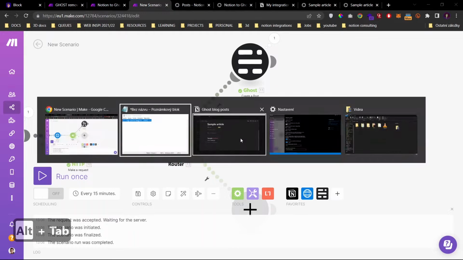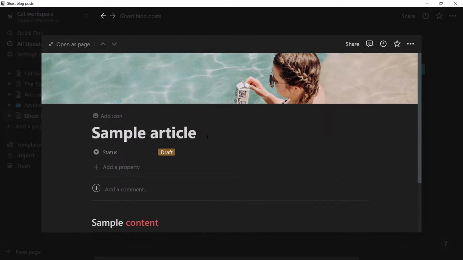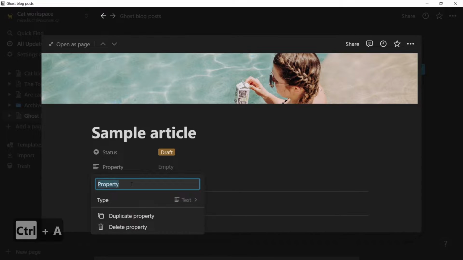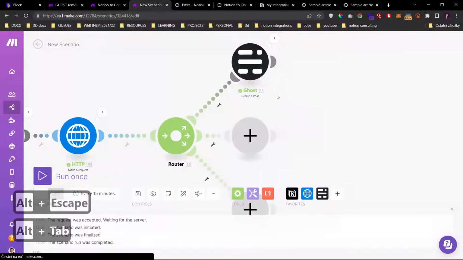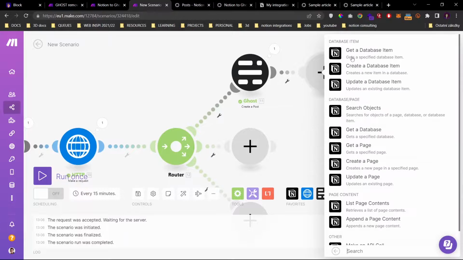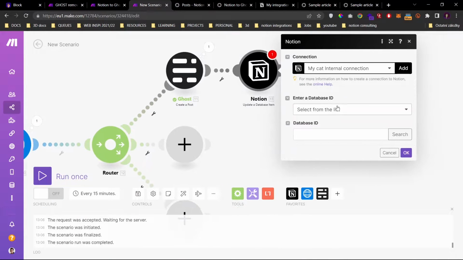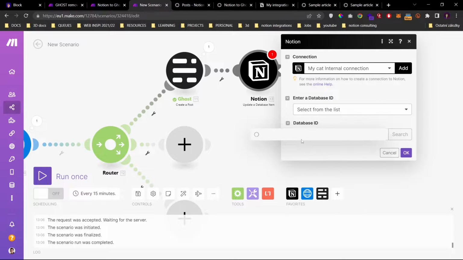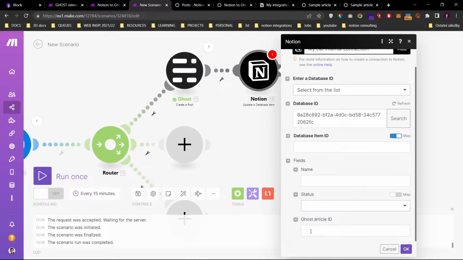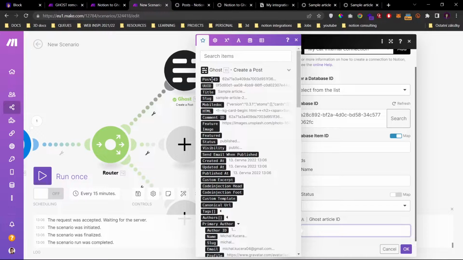Now, in order to edit an article, we will need to assign a Ghost article ID to the Notion item. So I will just add a text field here, and right here let's update the database item, and let's search for our Ghost blog post database, and we just need to set the Ghost article ID to be the post ID.